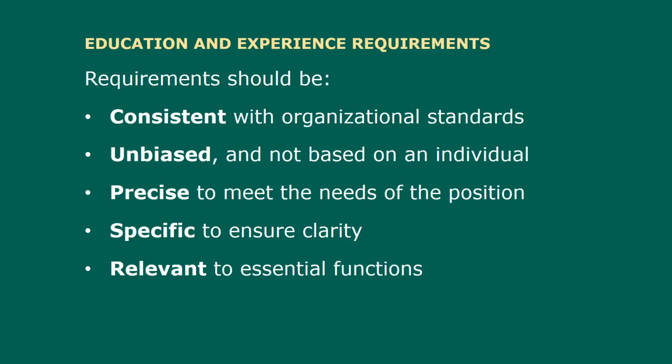Specific. Set the requirements at a very minimum needed to be qualified for the job, but also include the type of experience that you need for the essential functions of that job. For example, instead of saying 2 to 3 years of related professional experience, say 2 years of experience as an administrative assistant. And finally, relevant. The education and experience requirements should be applicable to the duties and responsibilities of the job.